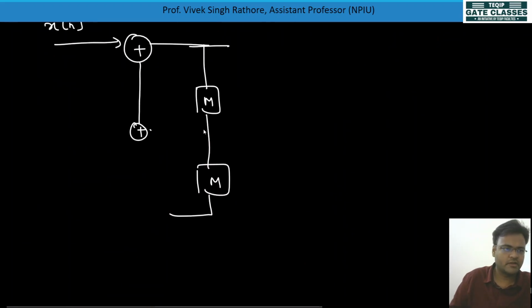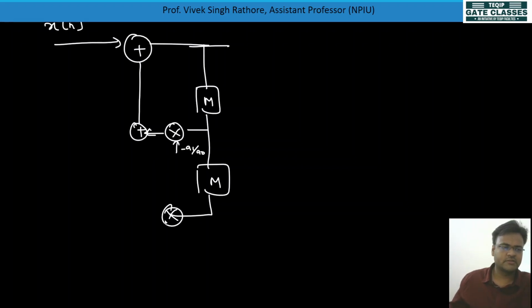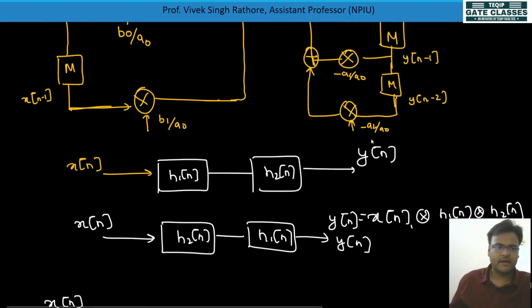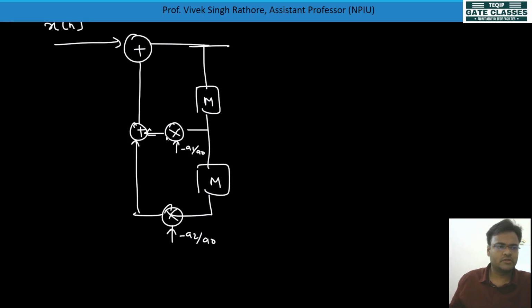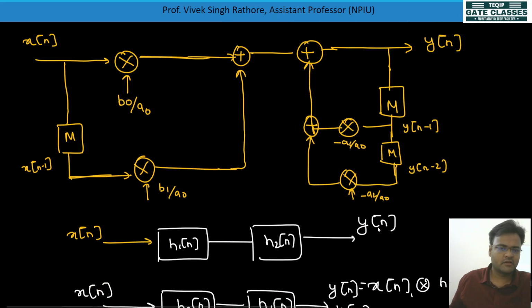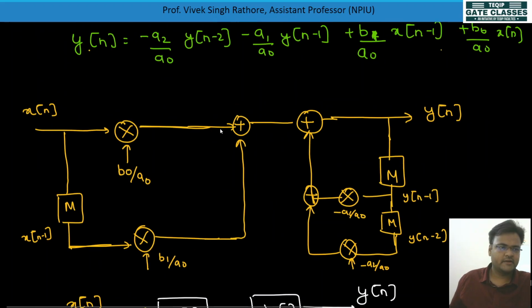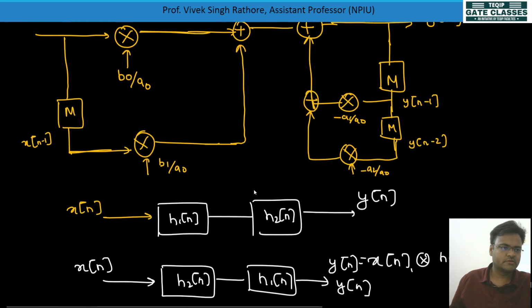So we can plot here minus a1 by a0, and we'll give it to this. And here also one combination is there, minus a2 by a0, so we'll make it minus a2 by a0, and we can put addition over it. So the right hand side thing comes on the left hand side, and I'll tell you why we are doing it like this, and why the earlier form is not sufficient and not good.